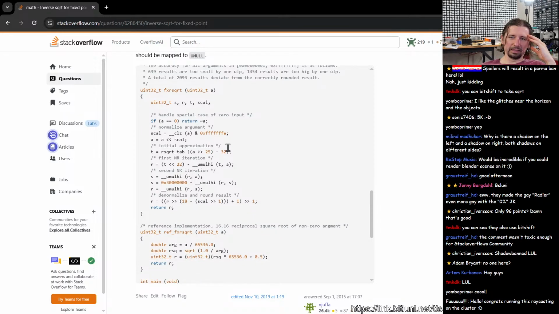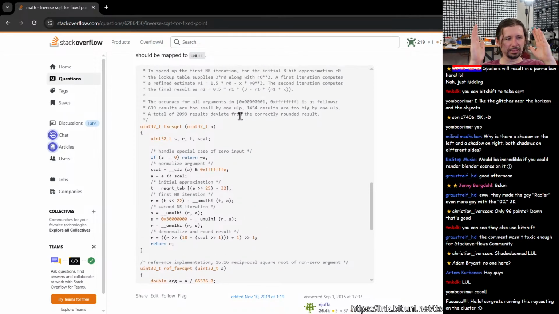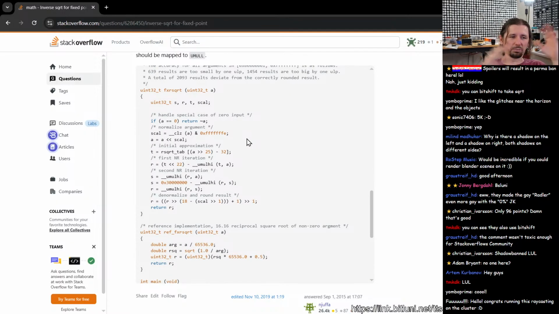And yeah, they are basically normalizing it, but not to our 16.16, but to 3 or 2 and then 30. So they're using a way bigger fractional part, but it still doesn't work.